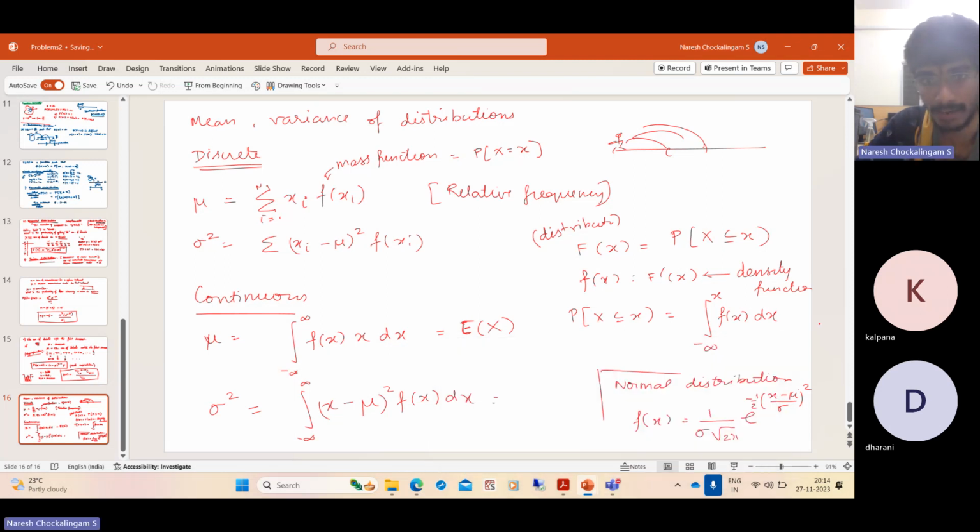And there are things that we deal with two random variables, say x1 and x2. How do we find how those two are related, whether they are independent? There are some concepts related to that.